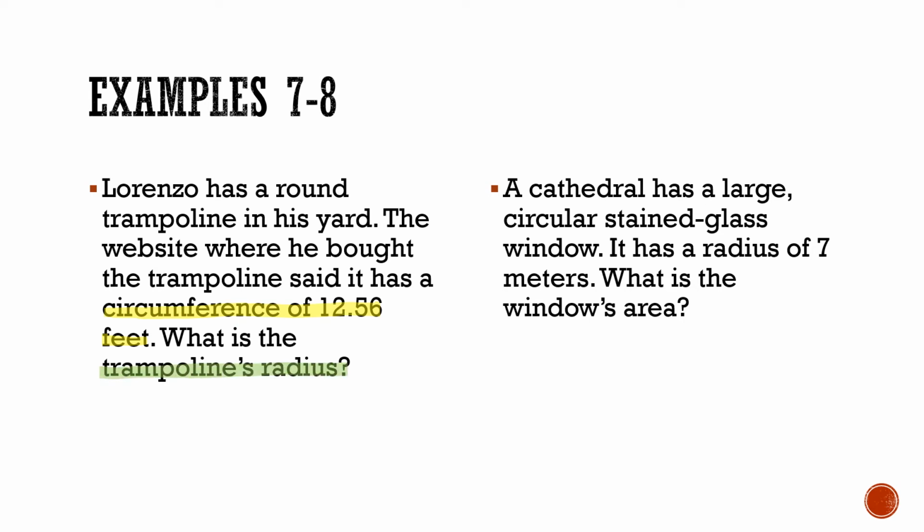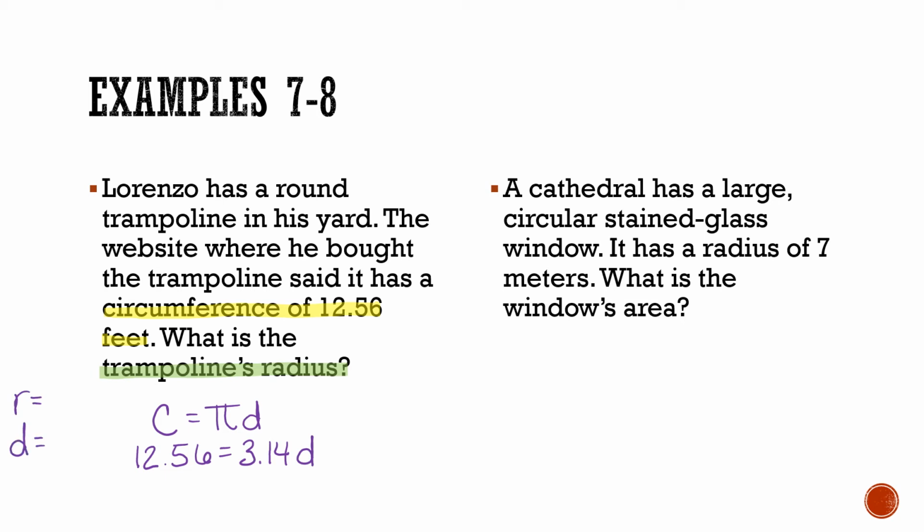So it's a circumference problem, of course, which remember is C equals pi d. And in all the other problems, we've been solving for the circumference. But in this problem, it's already telling us that our circumference is 12.56. And we know that pi is 3.14. But we don't know the diameter. Or in this case, it's asking for the radius. We don't know the radius or the diameter yet.